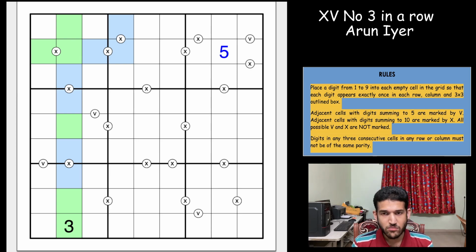And you can't have both odd here, because this is odd already. Let me put that a green. So both of these would be even, and this is odd, this is odd, and so this would be odd. And for a 5, you need 1 odd and 1 even. So this would be even. And for X, this would be even again. This is odd because you have 2 evens.